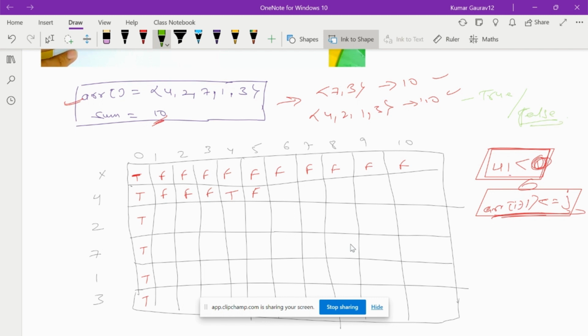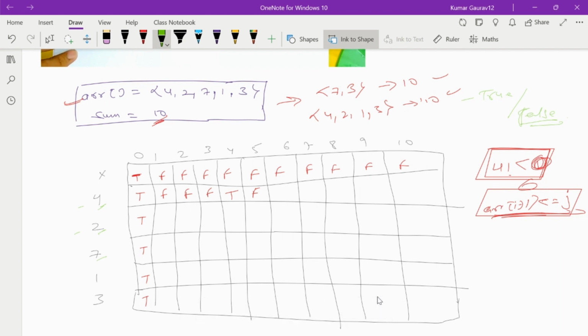So what we have done is, in the columns, we have divided them from the range 0 to sum. If you see 0 and the sum is 10, from 0 to 10 we have these many columns. And for rows, we have first not taken any array element. We have taken only the first array element in the second row, similarly the first two elements in the third row, similarly the first three elements in the fourth row, and so on.